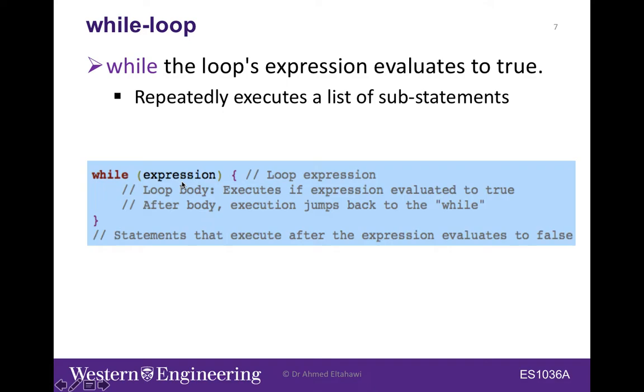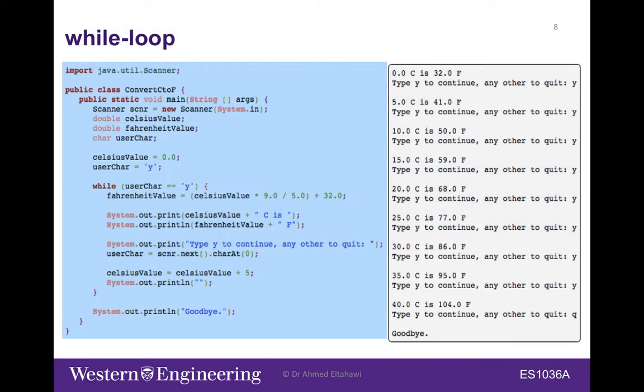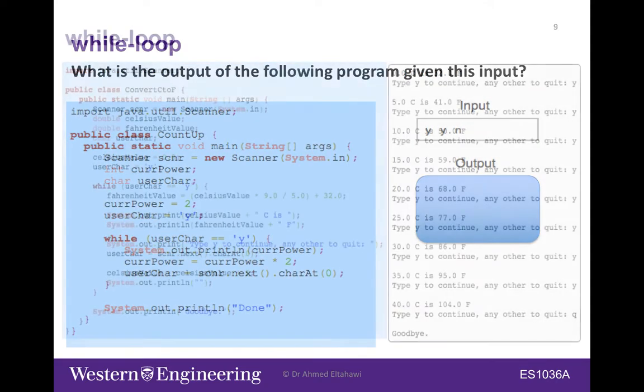Be aware that if you have an expression, you would have inside the loop something to keep updating it in order to at some point get out of the loop. What does that mean? Let's see. So for example here, without the details we explained in the lecture, you should trace this program and know what exactly is happening here.